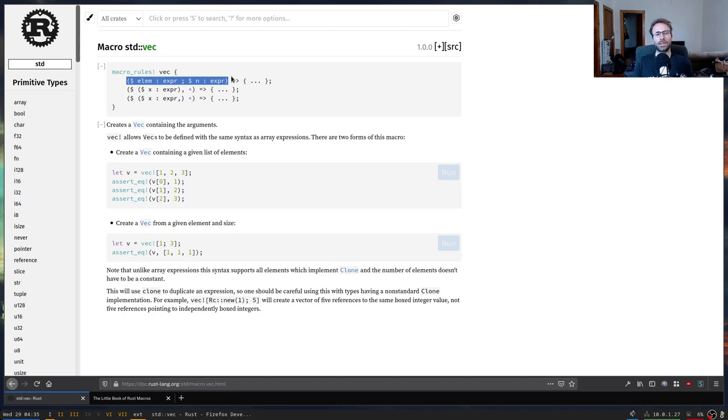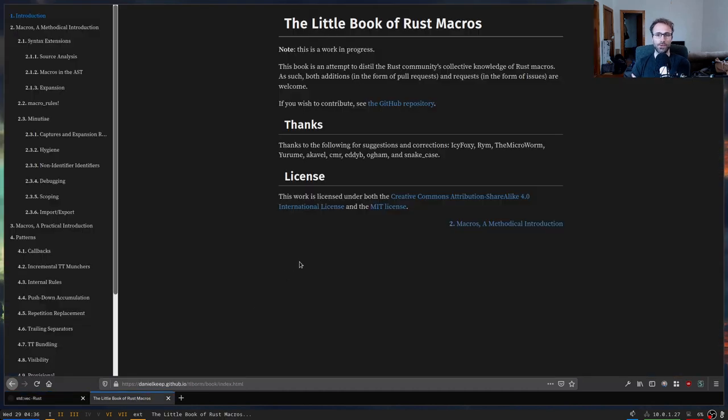What I want to teach you more about is how do you think about macros? What do they expand to? Internally, how do they work? What do they do? And how can I write useful macros if there's something that I want to express? We'll get to a bunch of this in the process of implementing vec. I highly recommend that if you're going to be writing macros, take a look at the Little Book of Rust Macros. It's a fantastic little gem of all of the weird little oddities of macros. It explains a lot of the syntax.